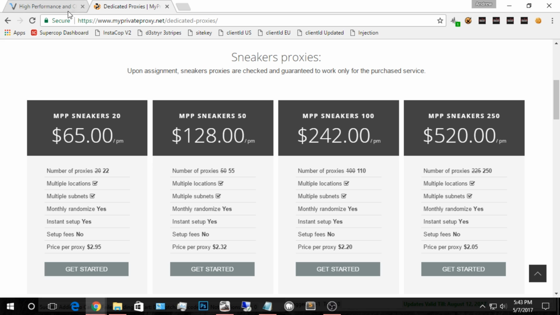All of these proxies that you buy right here, these 50 proxies that you would get, or 55 or 110 or 250, whichever ones you buy, they're coming from a server. And this server is actually producing massive amounts of proxies, say 10,000 proxies on this one server that my private proxy owns. And they're creating all these proxies and giving them out. Well, say my best friend gets 50 proxies and I get 50 proxies, and they're from the same exact server.